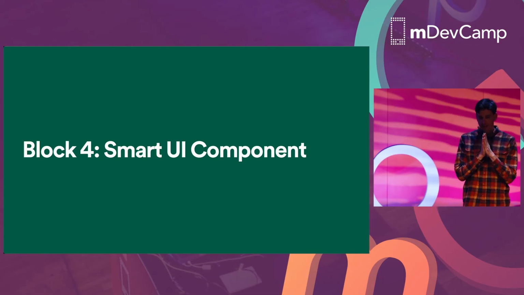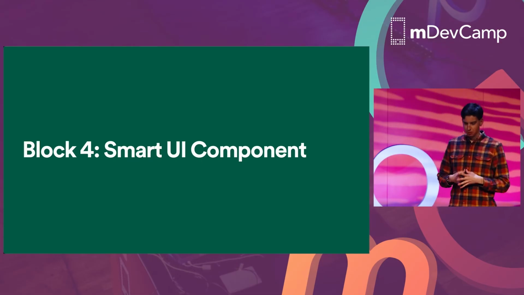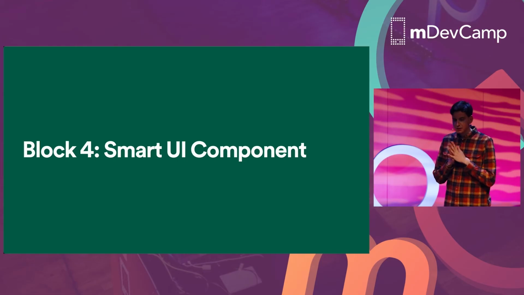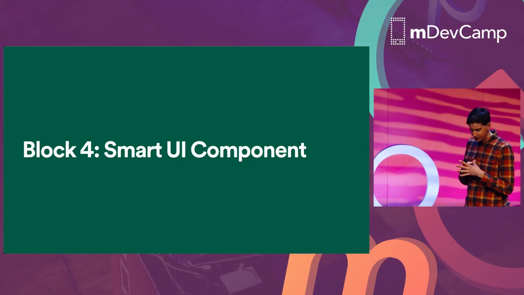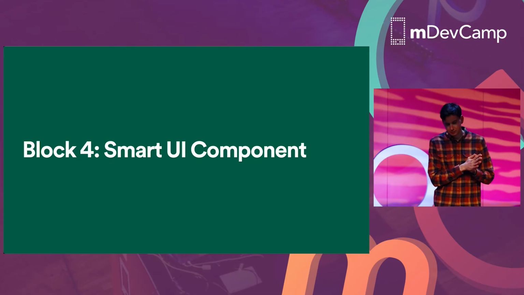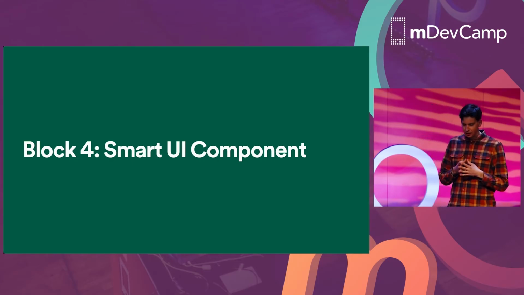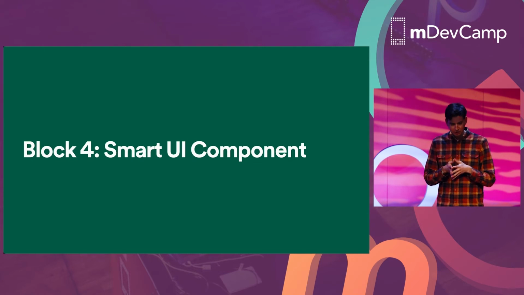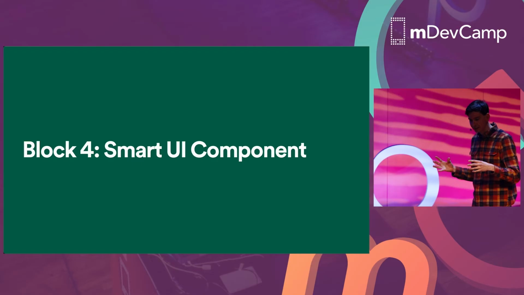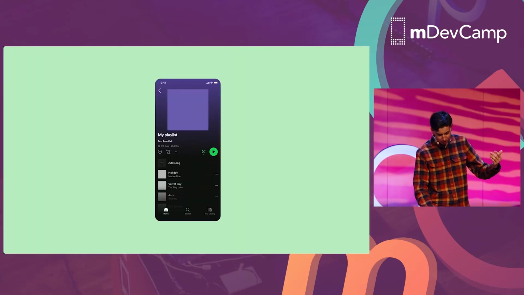So the last building block I would like to talk about today is Smart UI Component. It's a term that we internally use, but I'm not quite sure if it's that well used outside. So I'm going to explain it on an example. But before that, let's take a step back and look at where we currently are with our building blocks.